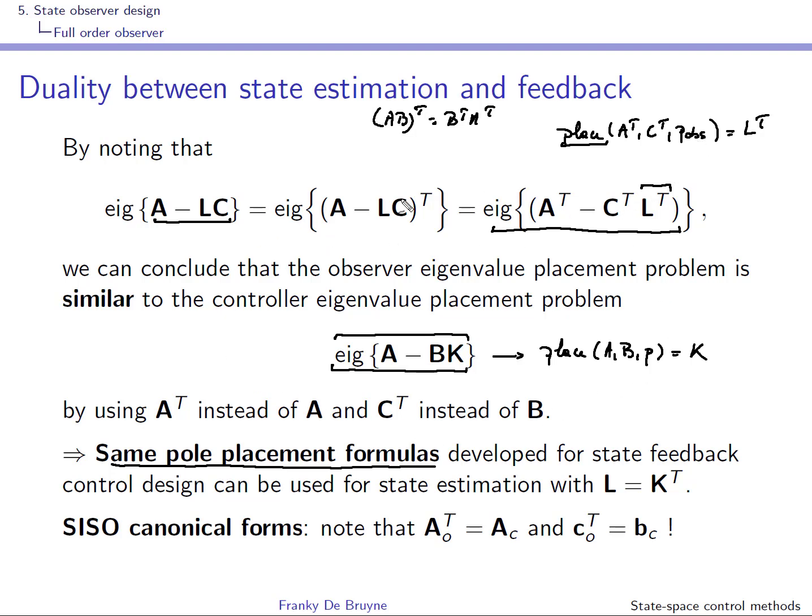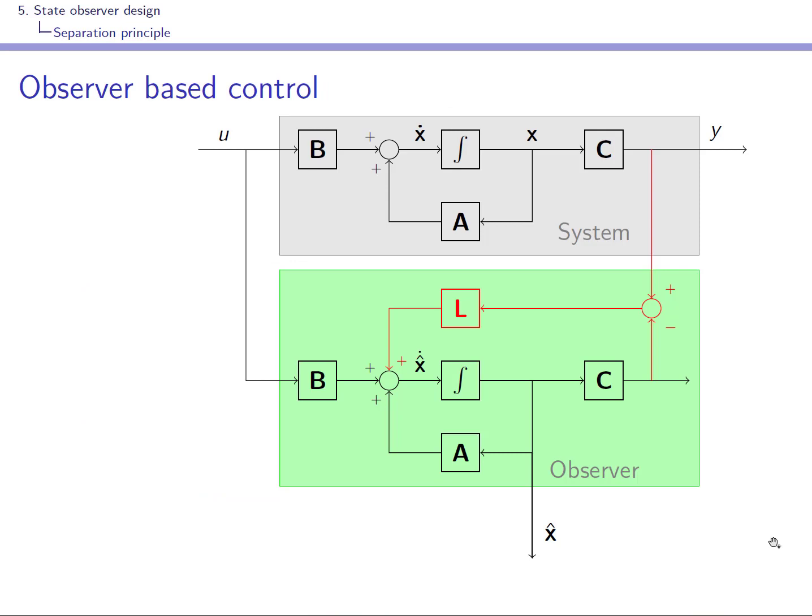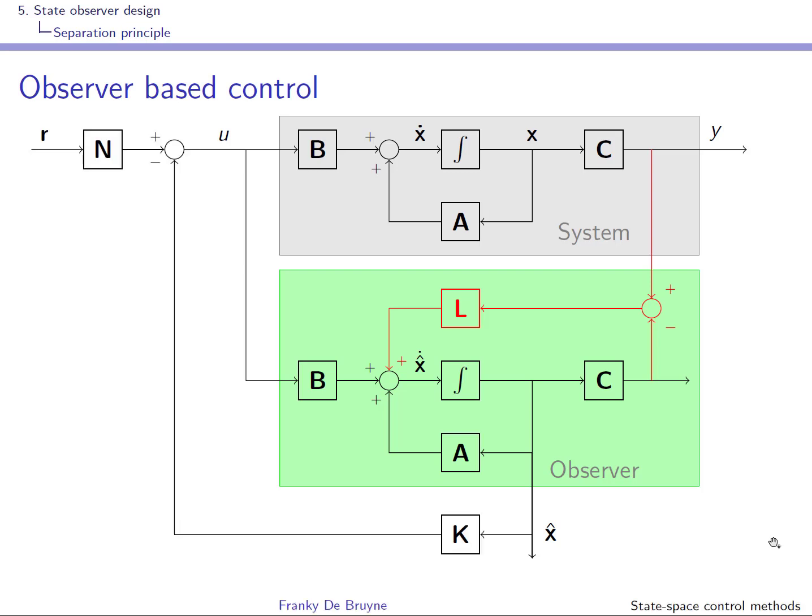This is really an important slide because it has applications in your control laboratory. So what you can do now is combine the full order observer with a state feedback law, u is equal to Nr minus Kx, and you obtain so-called observer-based control. Here you can see that all the observed states are used. Remember the situation where x was x1, x2, x3, x4, right? And where only x2 and x4 were measured.